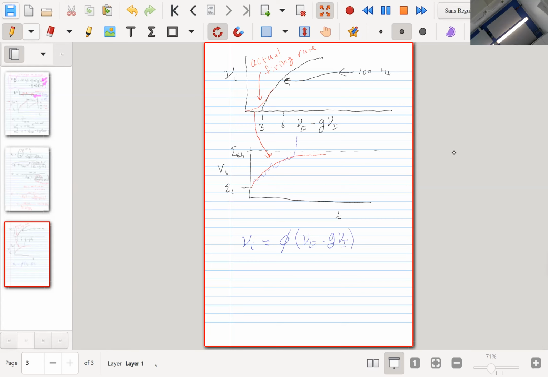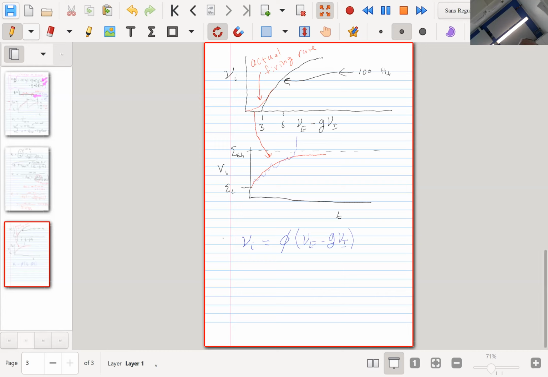All this analysis just tells us this. In some ways, we almost could have guessed this from the beginning. The higher the average excitatory firing rate, the faster our neuron is going to be firing, and the higher the inhibitory firing rate, the slower our neuron is going to be firing. Now, this, of course, is the equilibrium firing rate. So we're going to do something that is a bit tacky if you're a mathematician, but physicists do this all the time: we kind of make up equations.